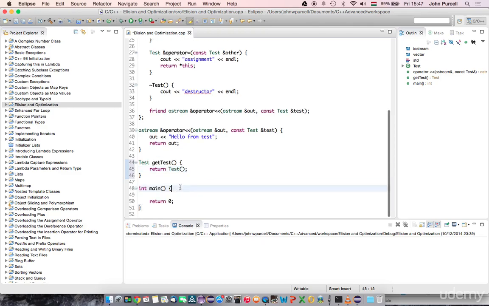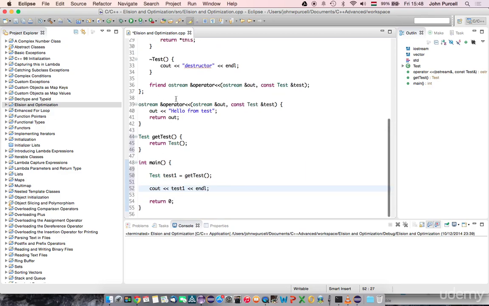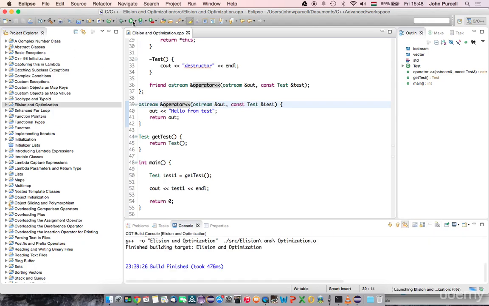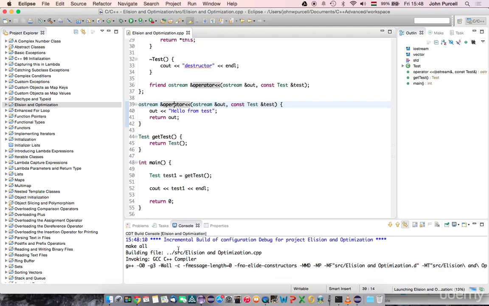Then we can use that function here in the main function by declaring a variable of type test. Let's call it test1 and set it equal to get test. And just to shut up the unused variable warning, I'm just going to output this with cout as well, using my put-to operator. So if I run this now, the results are quite horrific.